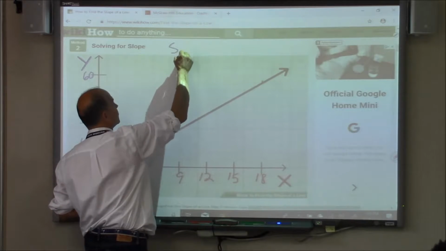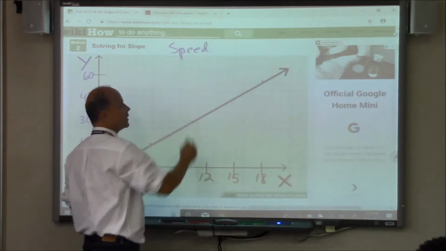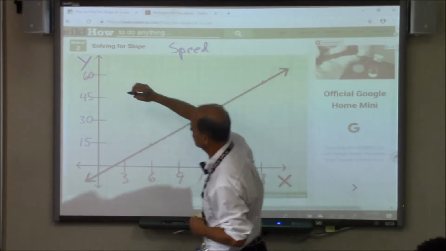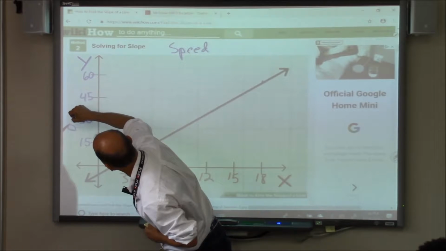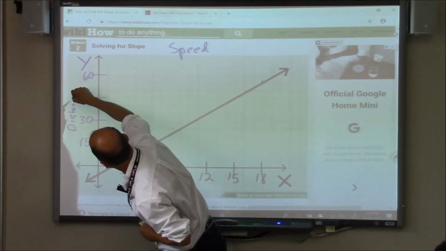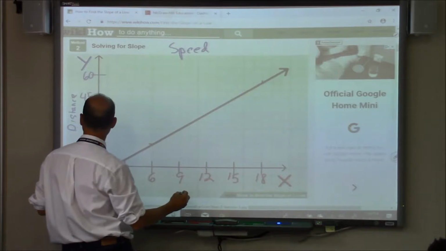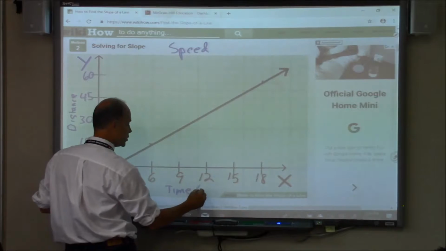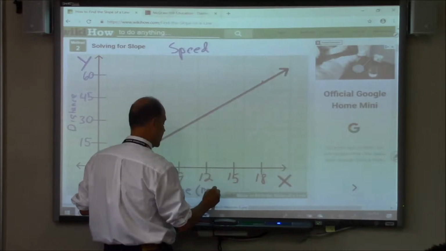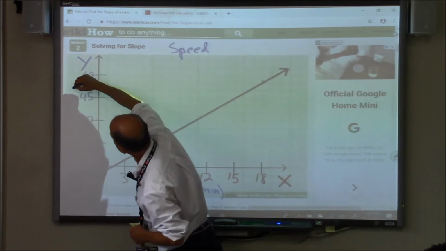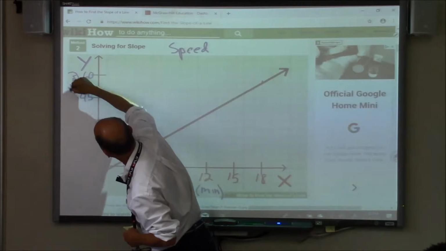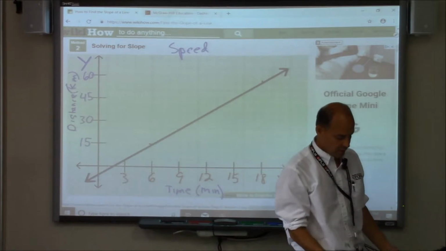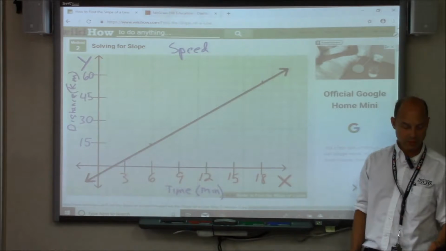Okay, now let's pretend this is a real graph with some real data, not just x, y. Let's call this a speed graph, the speed of a small airplane, since Mahia's here, he can appreciate this. The airplane goes some distance in a certain amount of time. So it's going to be time in minutes and distance in kilometers. Okay, so we have a real live graph of a real live situation. I'm going to try to make it real.